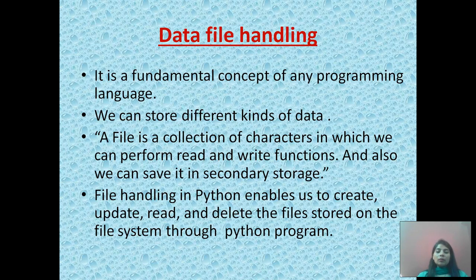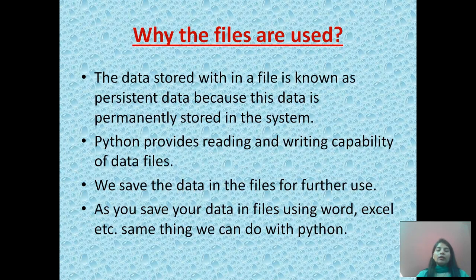Python also performs operations on file handling, that is, to create, update, read or delete the files stored on the file system. Now the question comes, why are files used? The data that we store in a file is known as persistent data because it is permanently stored in the system. Python provides reading and writing capability for data files. We can save the data in files for further use also. As you save your data in files using Word, Excel, etc., the same thing we can do with Python. That's why we use files.